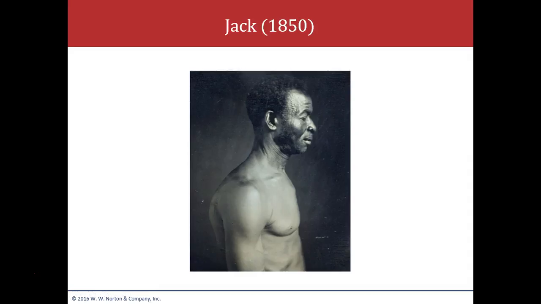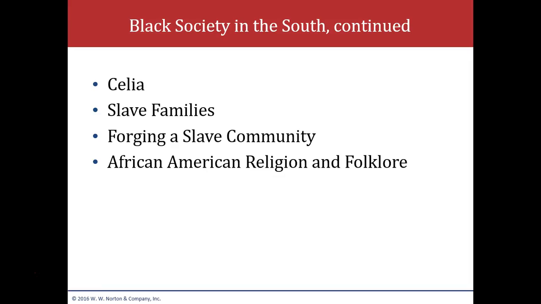All right. This is Jack. This is a portrait taken in 1850. It's a daguerreotype, which is a type of photograph. The man is only identified as Jack. He's a driver from Guinea on the plantation of B.F. Taylor of Columbia, South Carolina. I don't know if you can see the scars on his face. And if you look closely, there are scars on his back too. So likely he's been beaten numerous times.